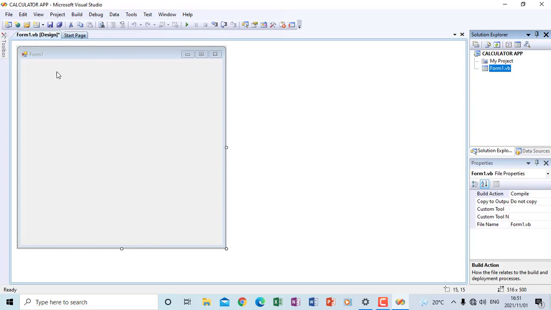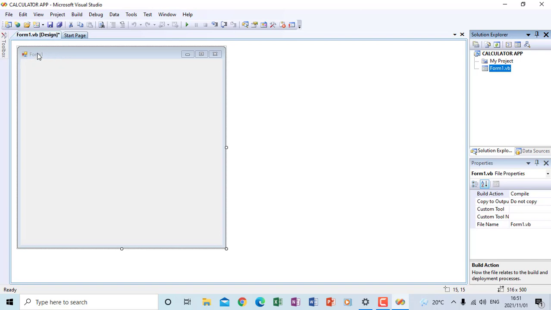So let's find out how we change the name of a form, not to be Form 1, but to be the name of the project or the interface that we want them to understand. If this interface is going to have a certain function, you can just name it.